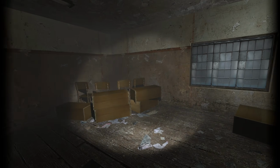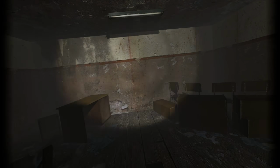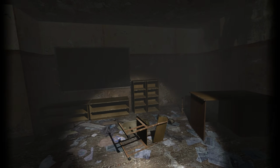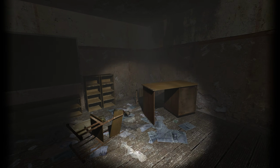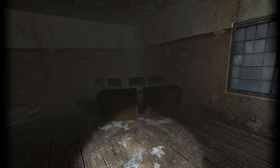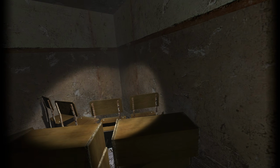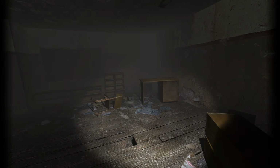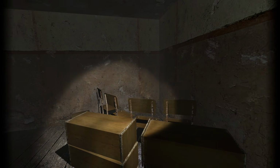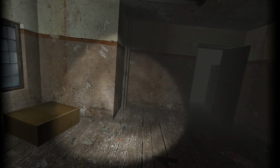I must say, so far I'm finding this to be a very nicely detailed map. I mean, look, I've talked about open ceiling tiles before, but I can actually see underneath the floorboards. And it's a very eerie environment in general. With the way the fog permeates the rooms and the furniture is arranged, I feel like I'm intruding on something. Like, at a glance, it's all haphazardly scattered around, but look at this corner. There's intention here. Huh.